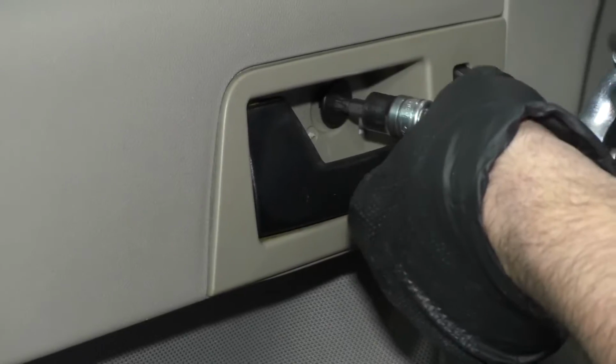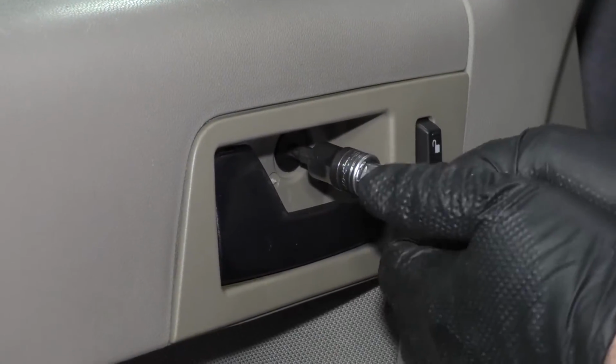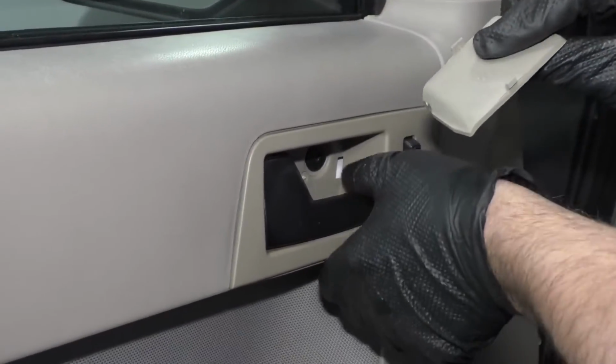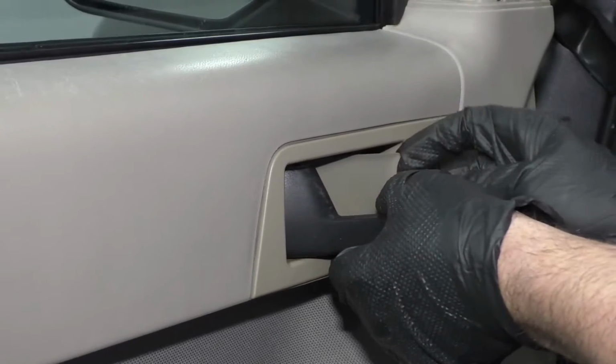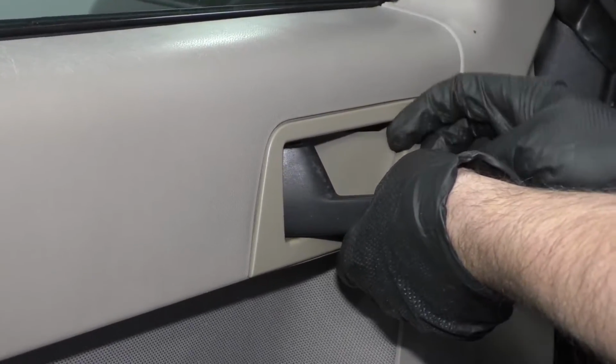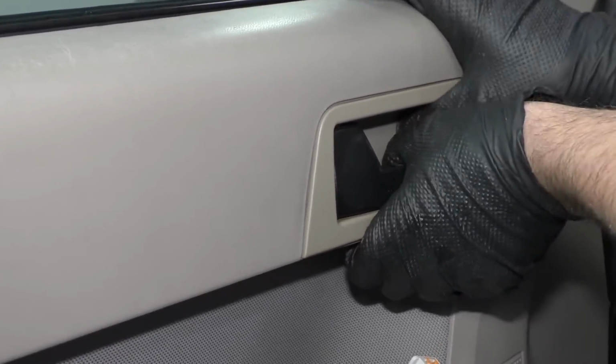We'll take this screw, use a T30 socket, extension, and a ratchet. Tighten this up. Snug that down, not too tight because it is plastic. Take this little cover. This is gonna line up in here. And just press it in place, just like that.